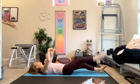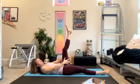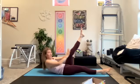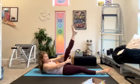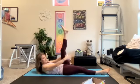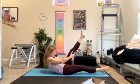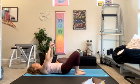We'll switch that out. Right leg down, left leg up. Again, you can climb just a little ways and down, or try to pull all the way up to seated and down, all the way up and down. You got it right there. Good. Hang on, 6 seconds. 3, 2, and 1. Plant the feet on the ground, knees towards the ceiling.